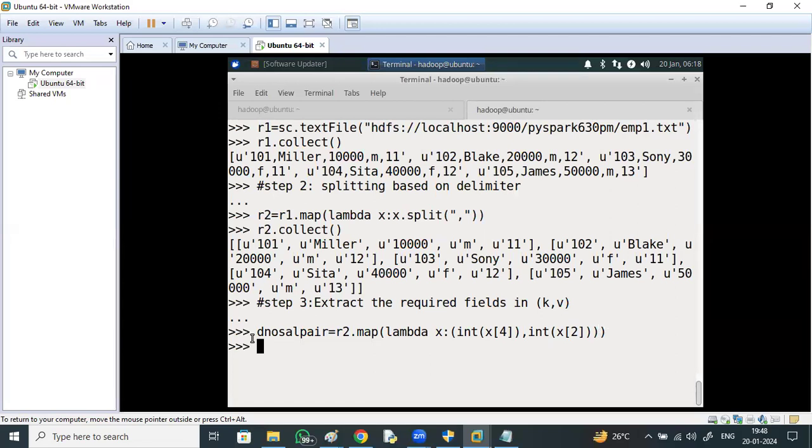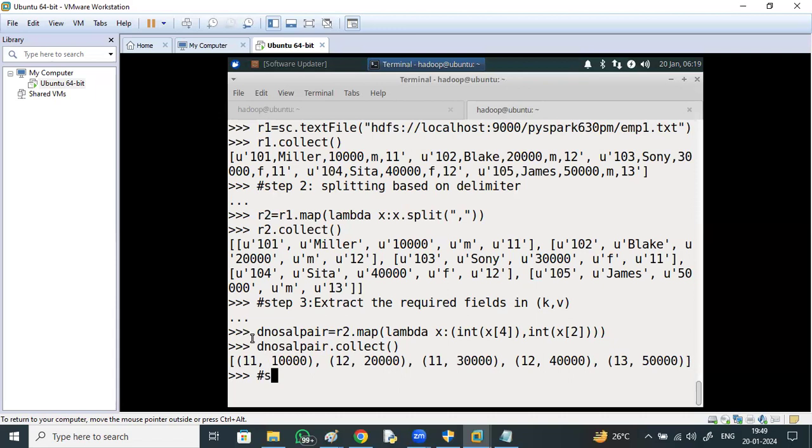One more bracket. Department number sal pair dot collect. You got the key, department numbers.